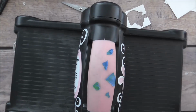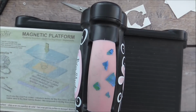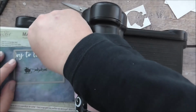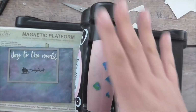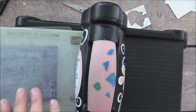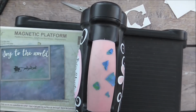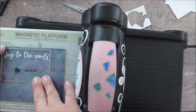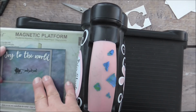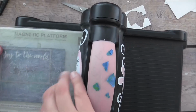And I think that will turn out better. Just bring my magnetic platform, cut this out. It's just a little big for what I'm after, so just cut that out, make sure it's straight. Yeah, make sure it's straight and have enough on either side of those joy to the world sentiment.